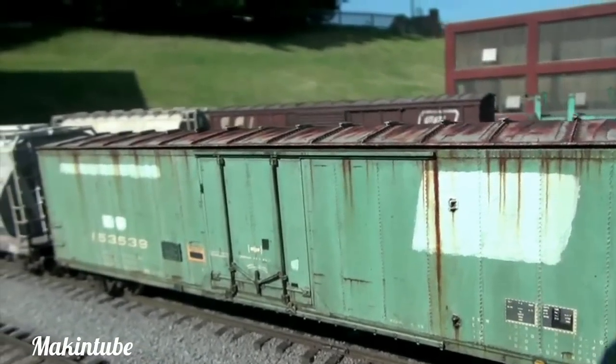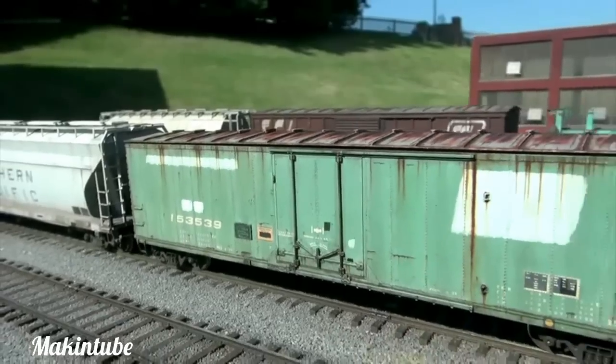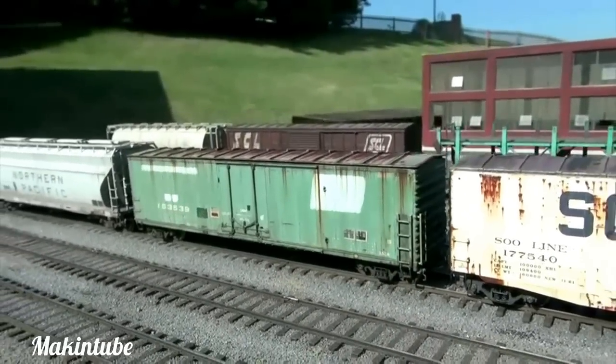The streaks are amazing and they're straight. You did a great job on that freight car, Jeff. Thank you. Man, thanks for sharing it with us today.